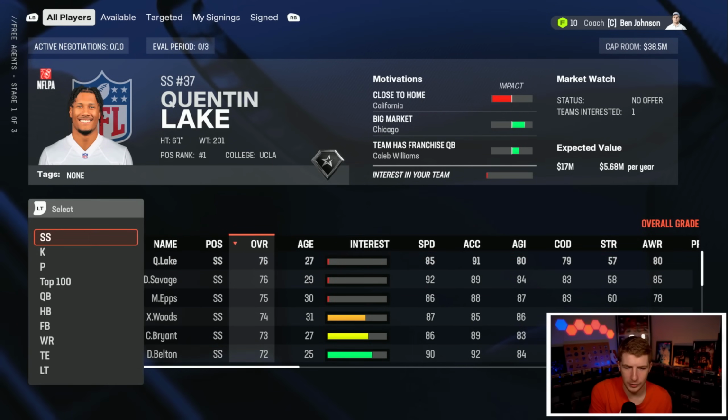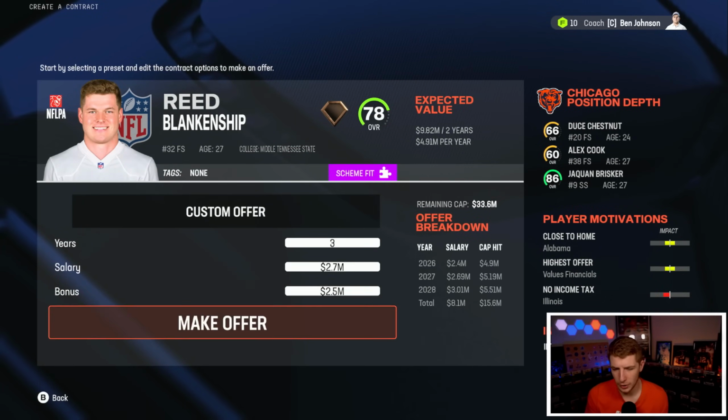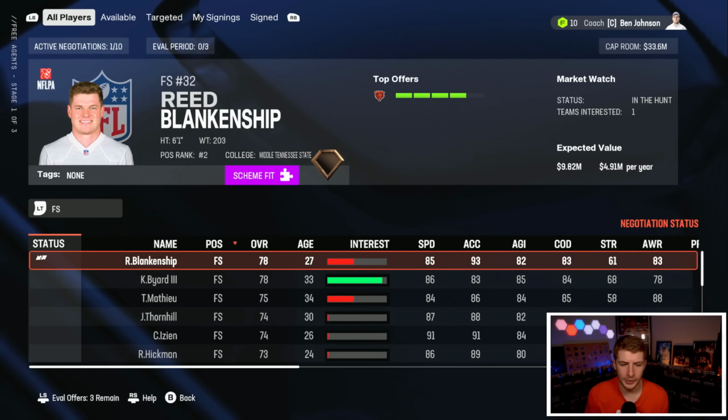Free safety, if there is one. You just have Kevin Byard and Reed Blankenship. I guess Reed Blankenship would be interesting if we want to bring him in, but I still think drafting a free safety is probably something we're going to have to do in round 1. So I'll bring in Reed Blankenship.